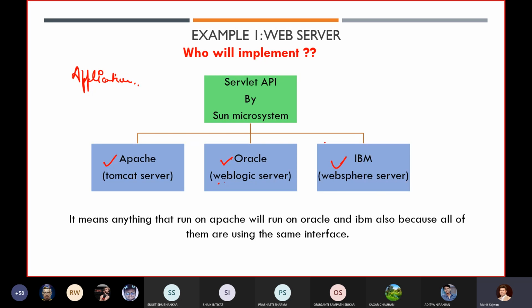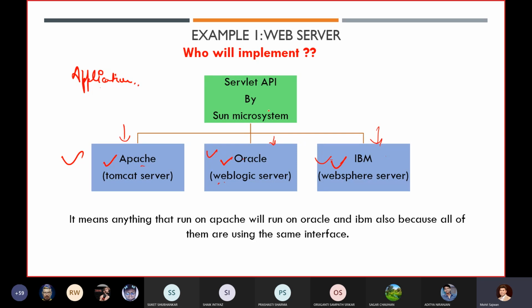We want to run our application on all these servers. How are we able to do this, because the way they have implemented these servers is different, but still how are we able to do it?